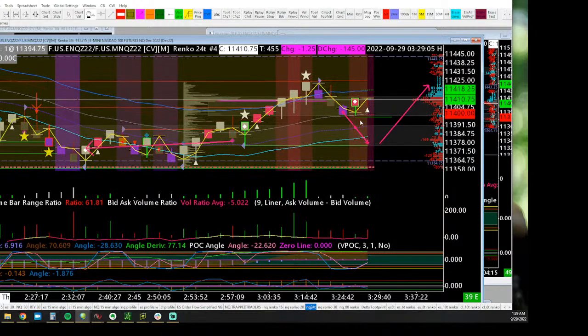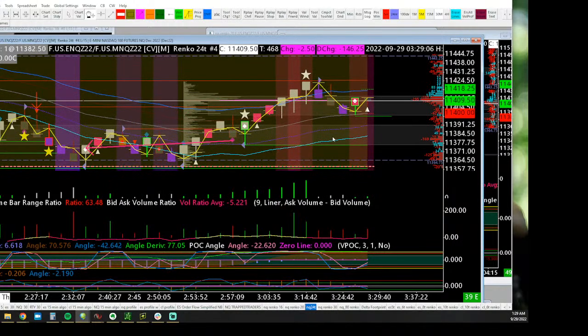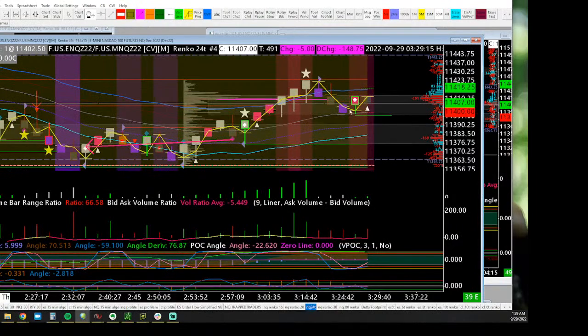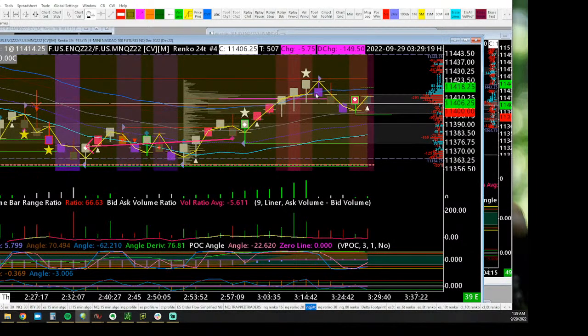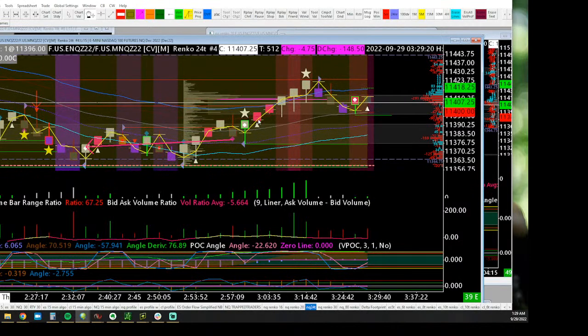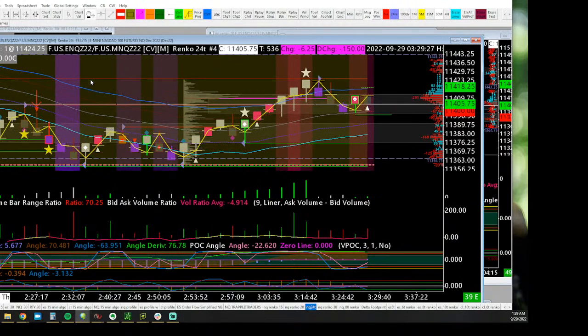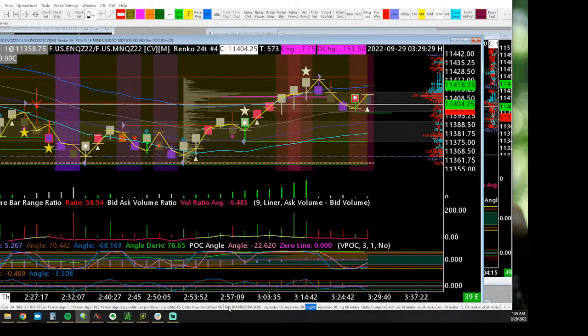And so I would rather miss the move if it doesn't set me up right, or I will wait for the higher win rate setup rather than taking it basically at the wrong location. That's the primary problem with longing there. It's just in the wrong spot. It's the right algo signal. Everything on the footprint is there that it needs to be for it to go higher. But I know because I have the algo that it's probably going to go lower before it goes higher.